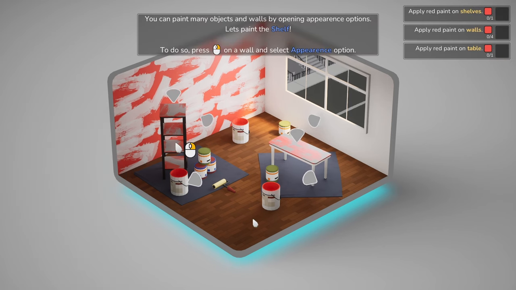"You can paint many objects and walls by opening shelf options. Let's paint the shelf. To do so, press on the wall and select appearance." Press on the wall.